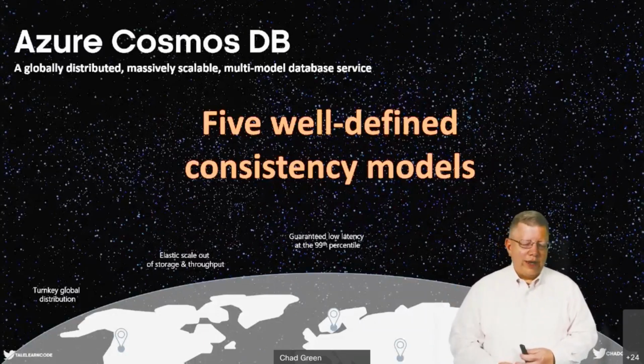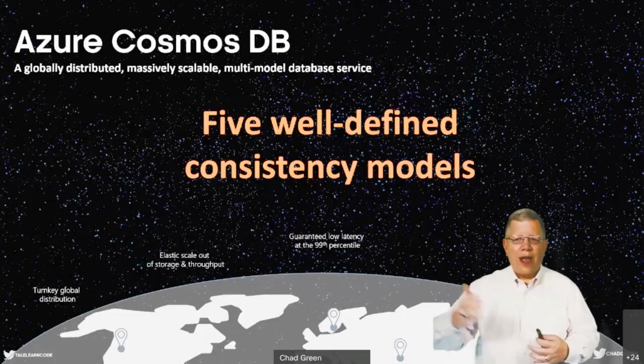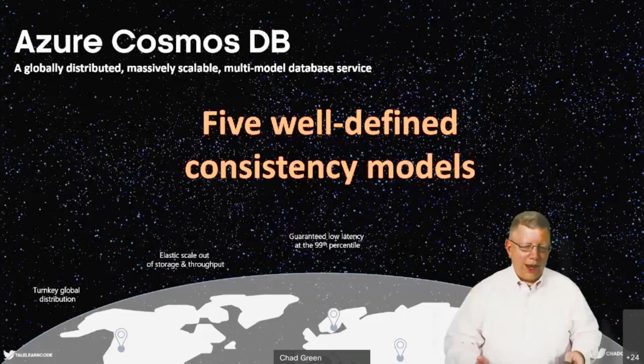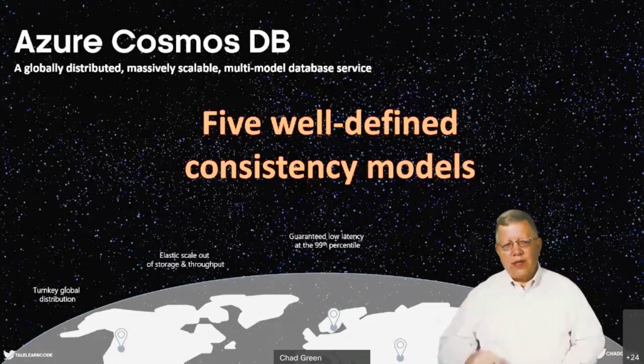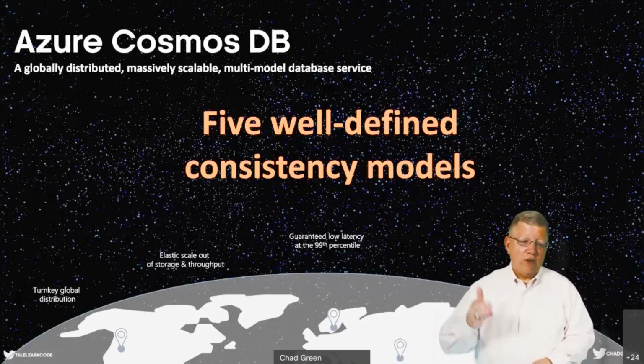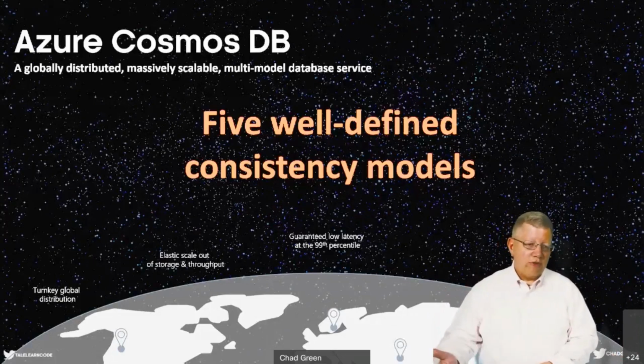Microsoft actually understood that, and so they added all these other consistency models. So I can have strong, the complete opposite of eventual. Basically, when I commit that data, it is guaranteed to be consistent across everything else. Now, it might take a little bit longer, and it will cost you more. It actually costs you twice as much in throughput. So there is a cost associated with that, but I do have that ability.